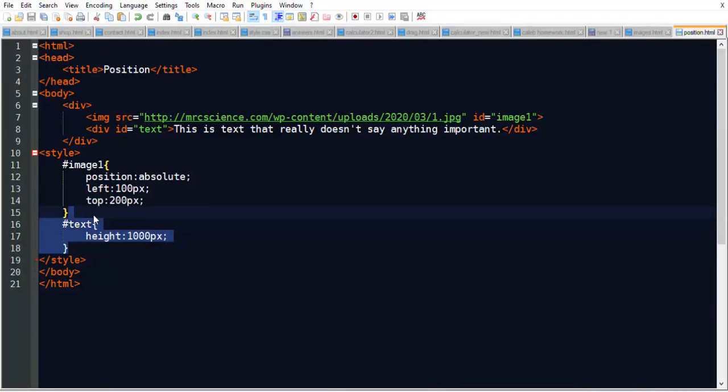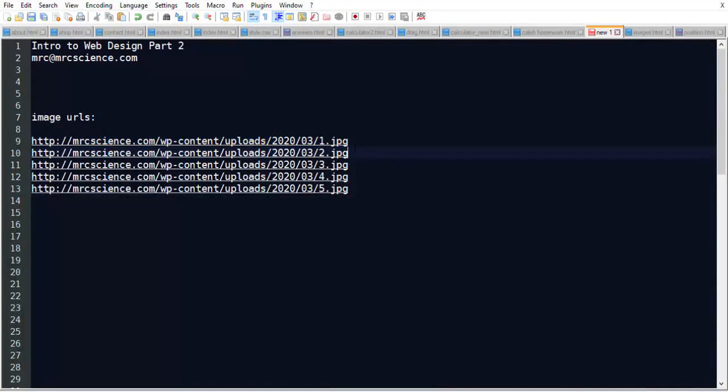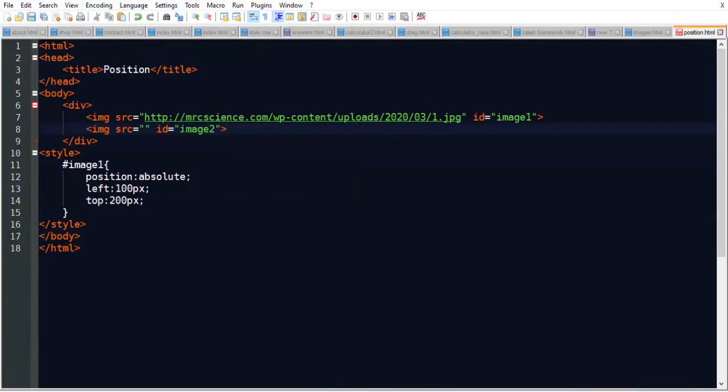Let's show you how we're going to do the homework. So I'm going to get rid of this. I'm going to get rid of my div, and I'm going to add a second image tag. src equals, and we're going to give this one an ID of image 2. Okay, let's go get our source. So this is on the website, but you want the source for 2.jpg. Okay, oh, I don't know where I'm going. There we go. So I'm going to add that to the source.